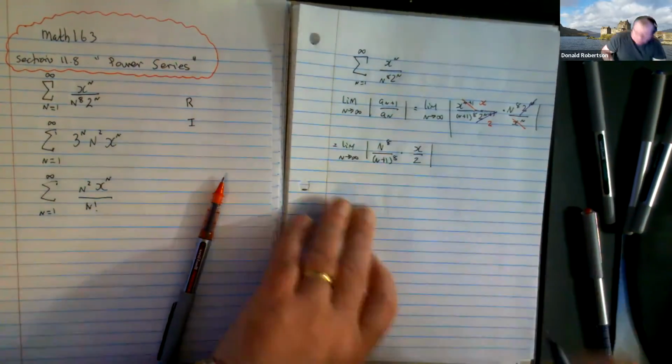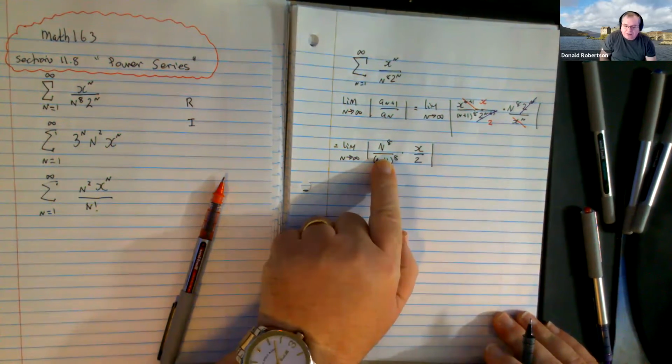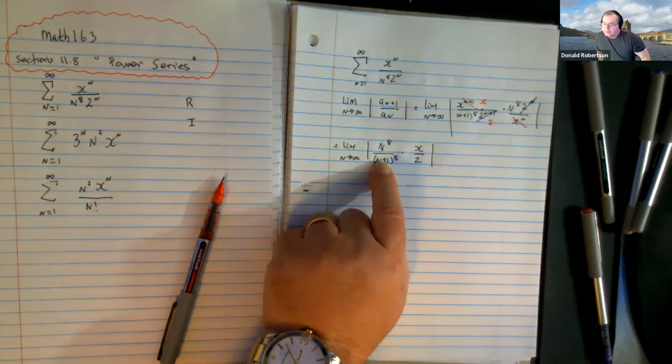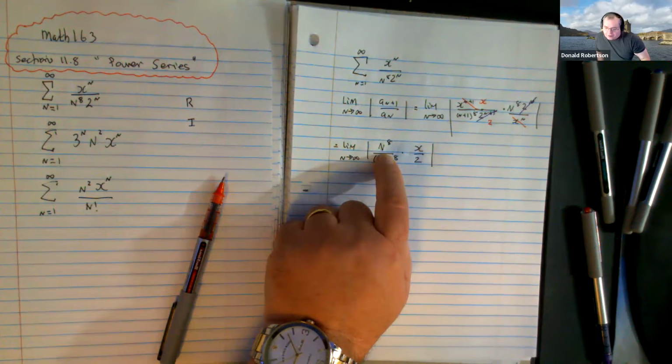Okay, that's kind of where we are right now. Great. We've got an x left, a 2 left, and this fella here is going to be 1. I know it's going to be 1, but I want to try and prove that it's going to be 1 because proof is more important than conclusion. Now, I could do L'Hopital on that. I'm not going to because I'd have to do L'Hopital about 7 or 8 times before I got to prove it was 1.